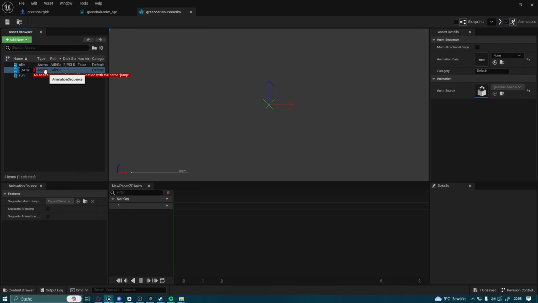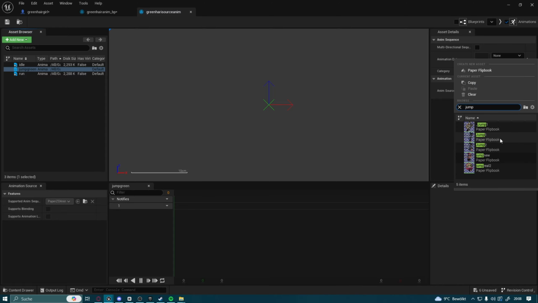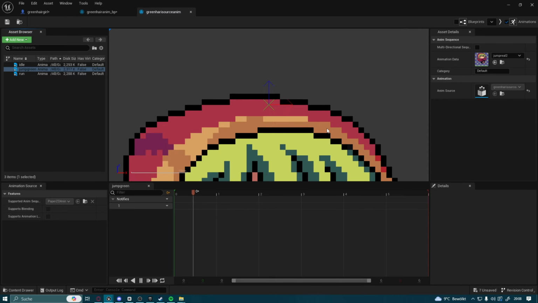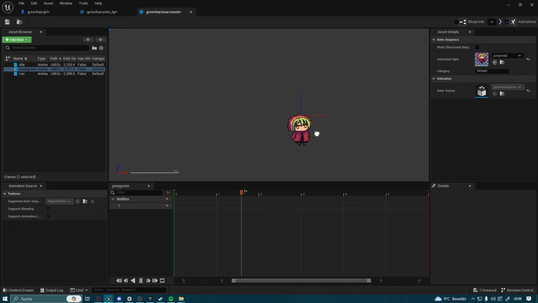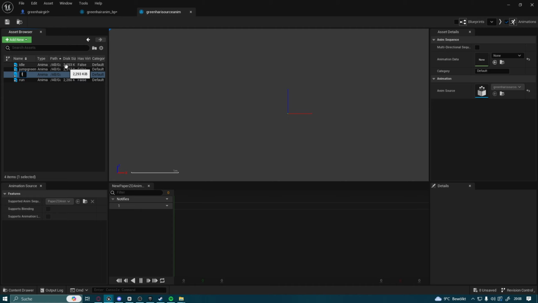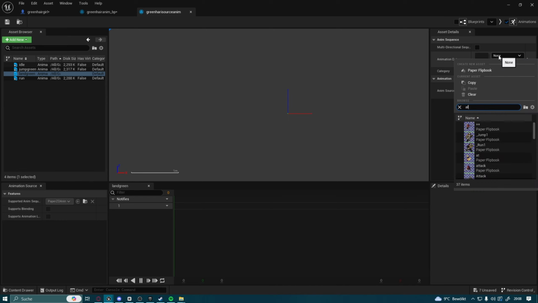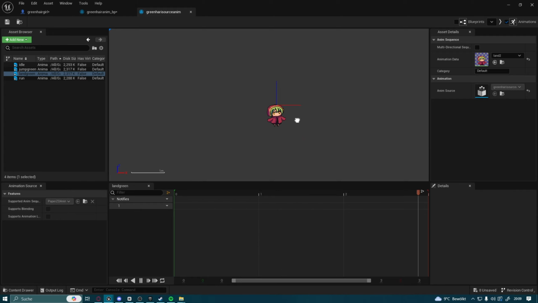Just call it jump green and select the jump animation. And then create another one called land green and select your land animation or your fall animation. You can call it whatever you want. Okay, perfect.